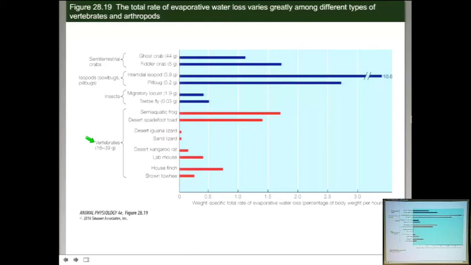Now, if we look at insects, these are all very small except for the ghost crab. The ghost crab, at 44 grams, is approximately in the same range as the vertebrates were, but the ghost crab has much greater water loss than the equivalent vertebrates. The worst of these bugs here, I don't really know what kind of bugs these are, but these small animals have a huge water loss and require a huge replenishment of water. These insects, even though they're very small and are bugs, compared to the ones just above them, have much better control of water loss.